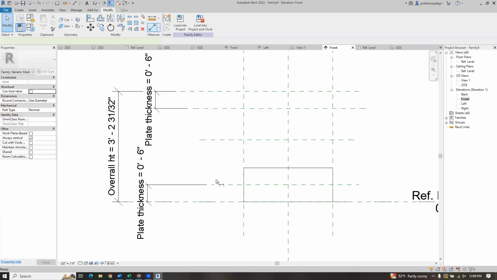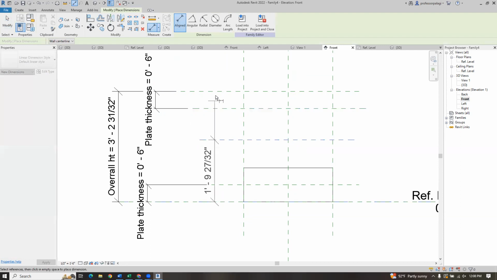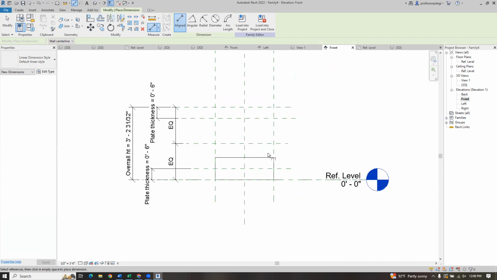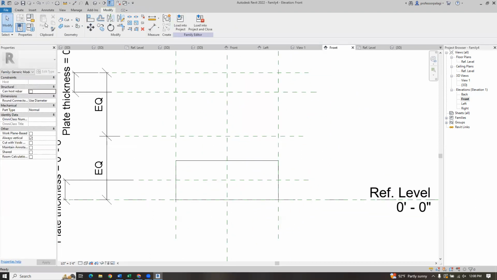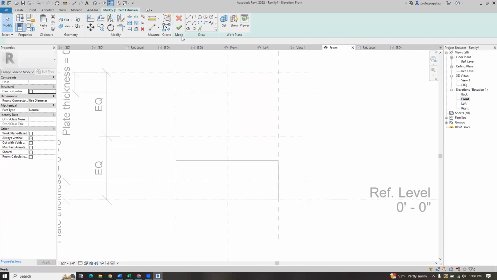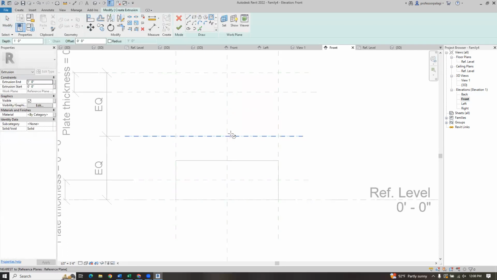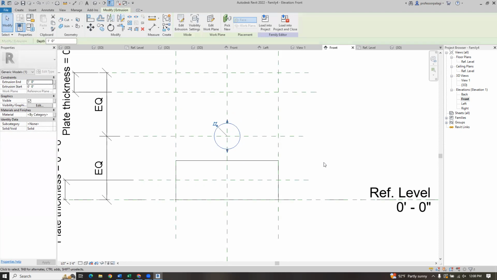And now this is interesting. I want this thing to be a center line. Equal. So now no matter what, that line's going to be in the center of that. Okay, what do we want? We want a pin here. So I'm going to say create extrusion pin. And just by me locking it here and going out, I could say that's going to be 8-inch. That is a hefty pin. I'm just going to hit OK.